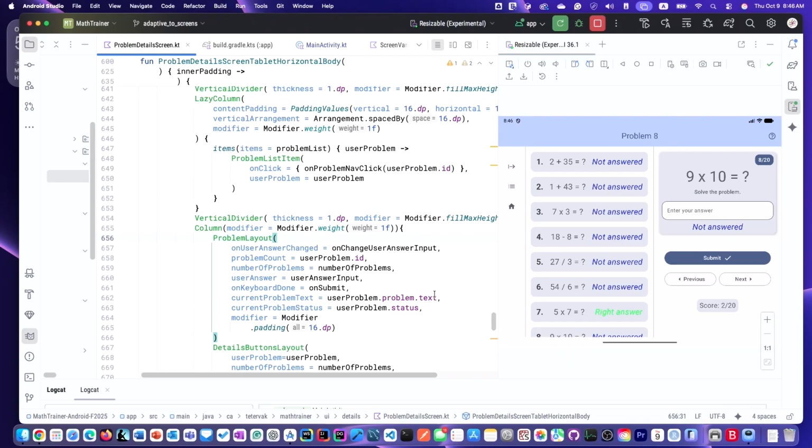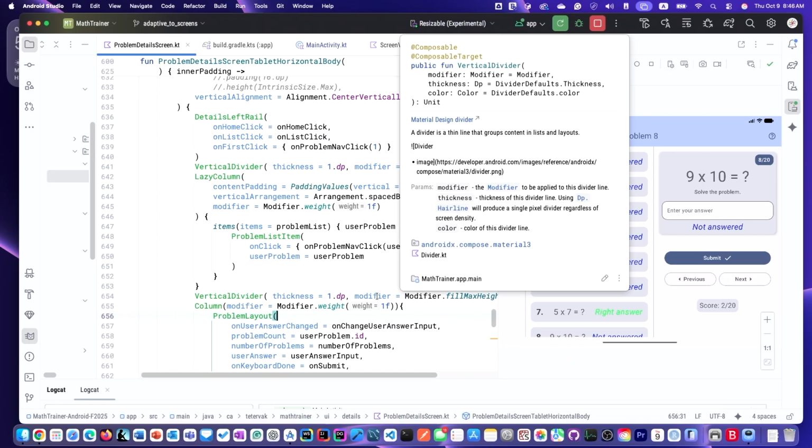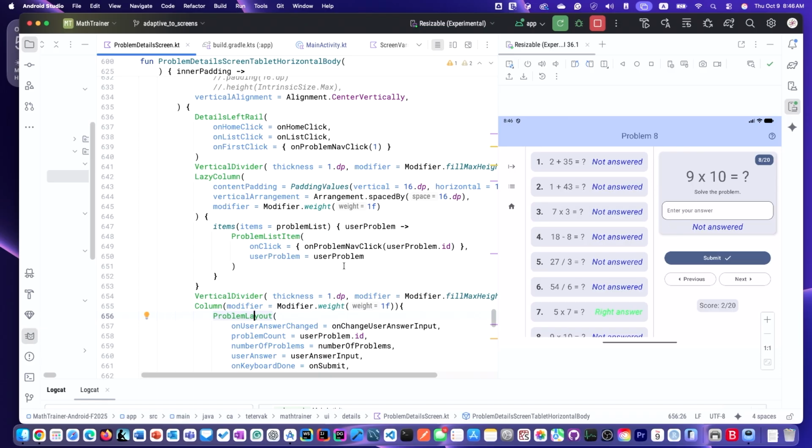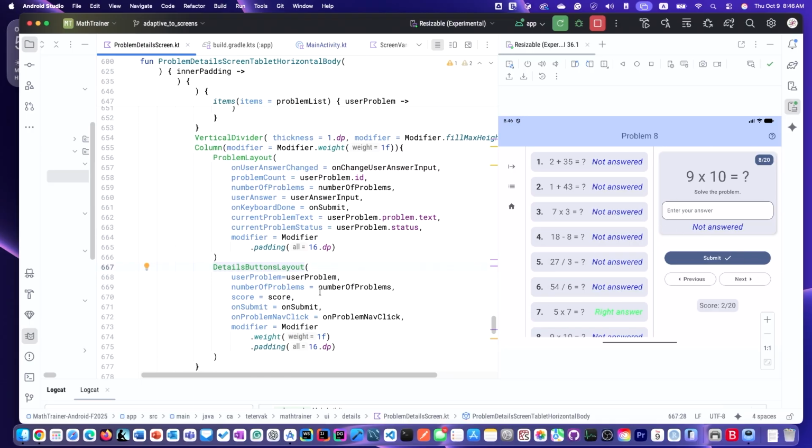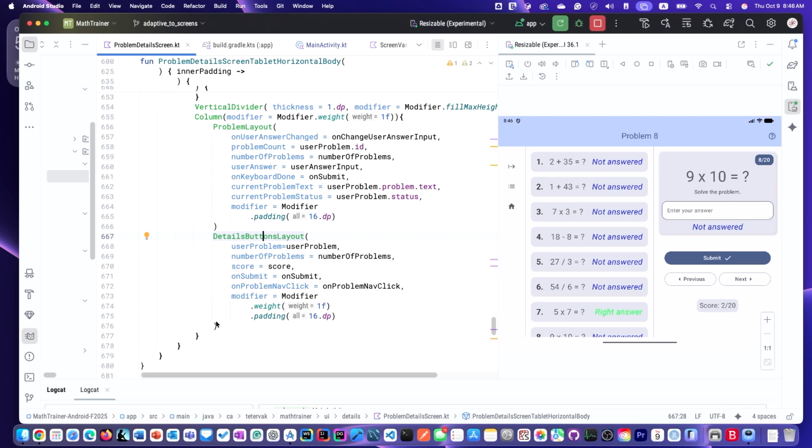Somewhere it has to be. Okay, let's find where it is. Problem layout, it is this one. Details button layout, it is this. Perhaps it is inside of it. Yes, it is in the details button layout because you see it is receiving score. Otherwise, what would it need? Score. So it is inside of the details button layout. So it's one piece, essentially.